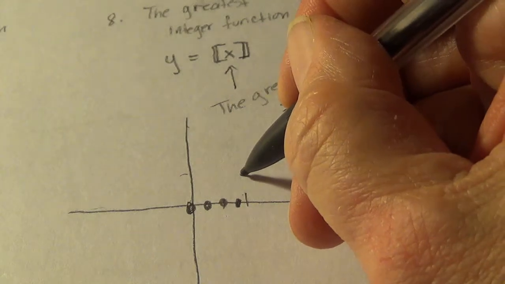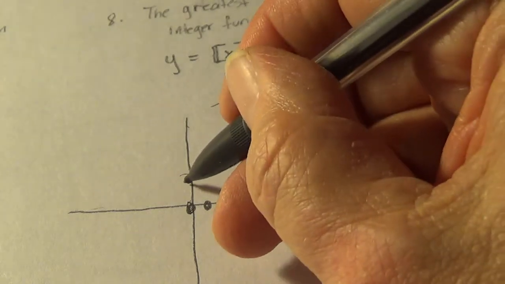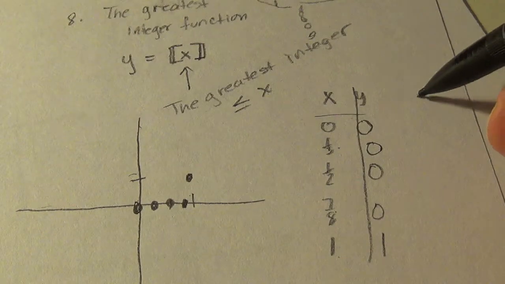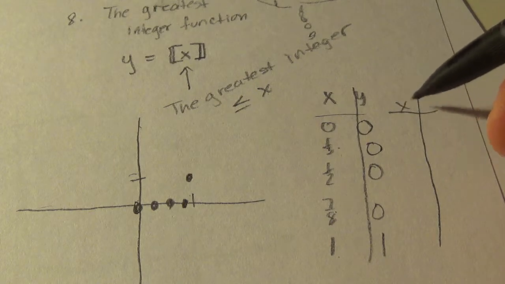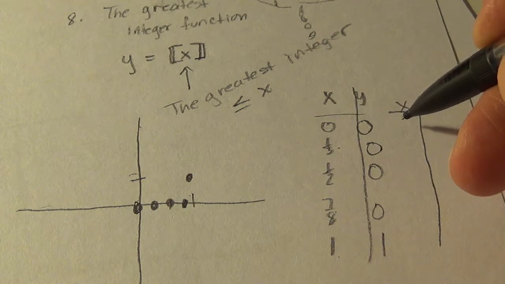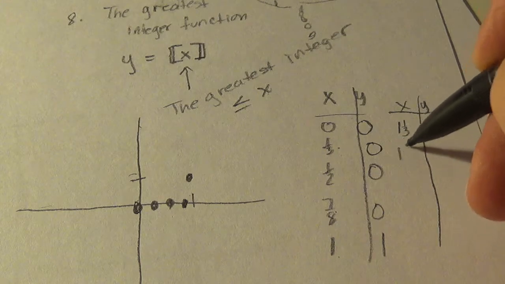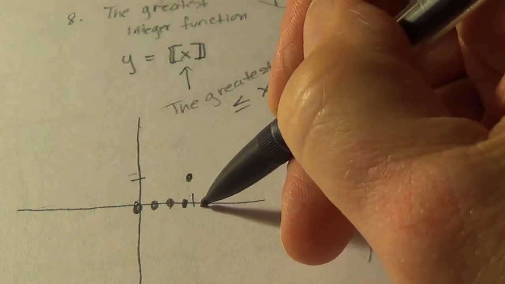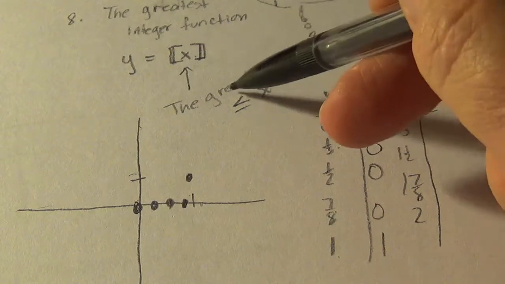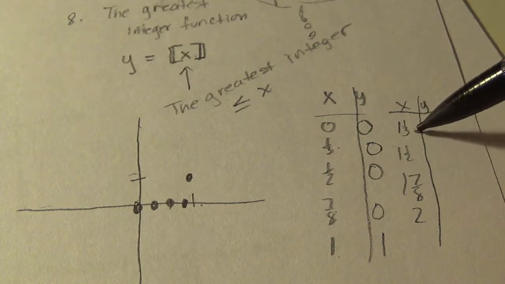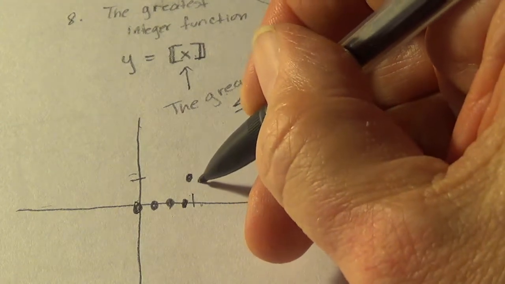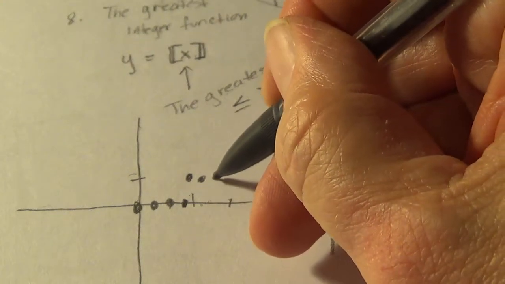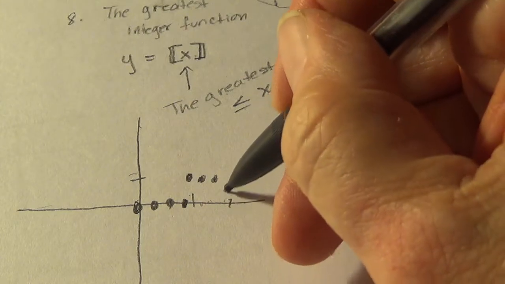So now there's a jump. It jumps up to 1. So can you see from there, let me put the chart alongside, if I do chart sum between 1 and 2, can you see what's going to happen? When I hit 1 1/3, 1 1/2, 1 7/8, 2. So 1 1/3, what's the greatest integer less than or equal to 1 1/3? It's 1. And then when I get to 1 1/2, it's also 1. 1 7/8, it's also 1.